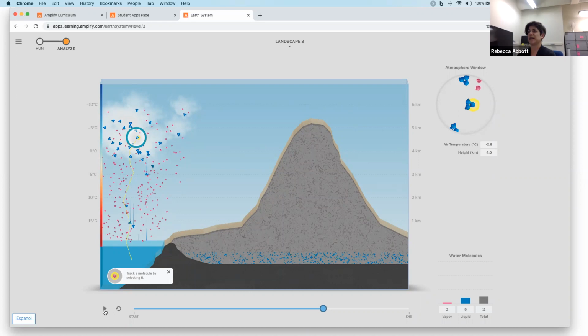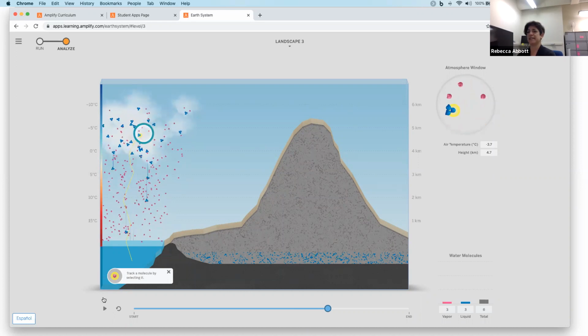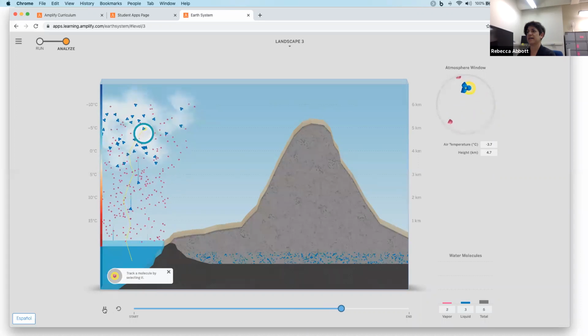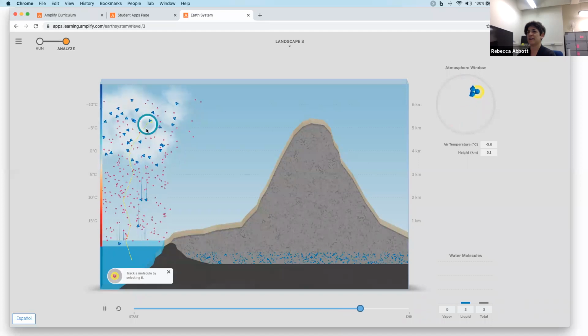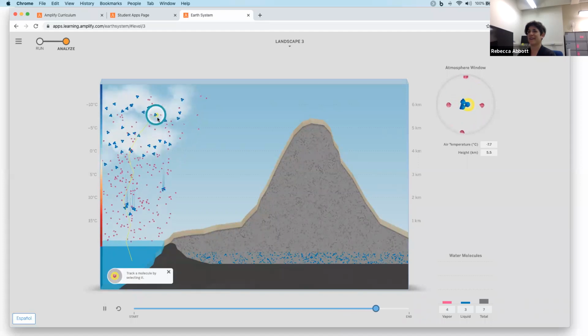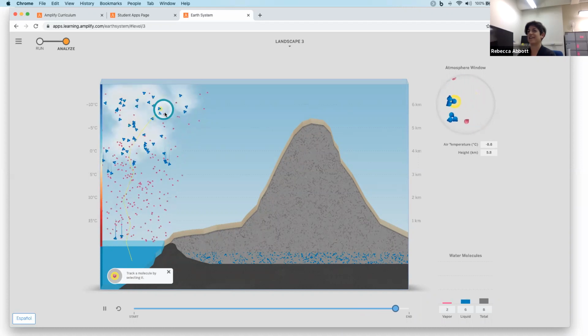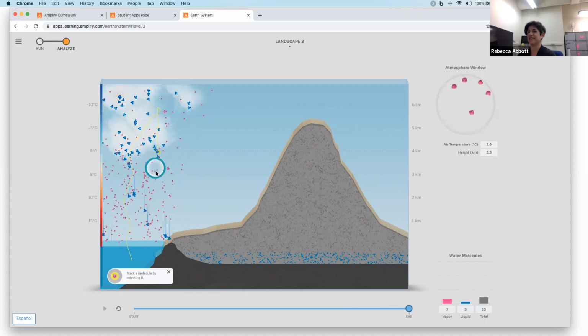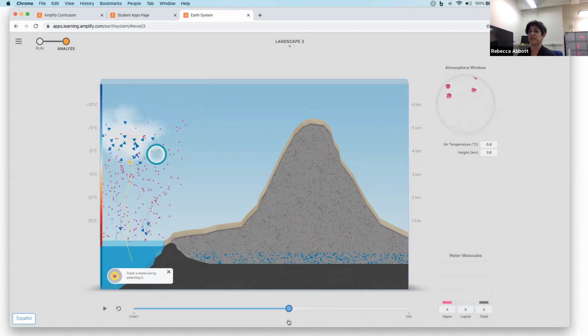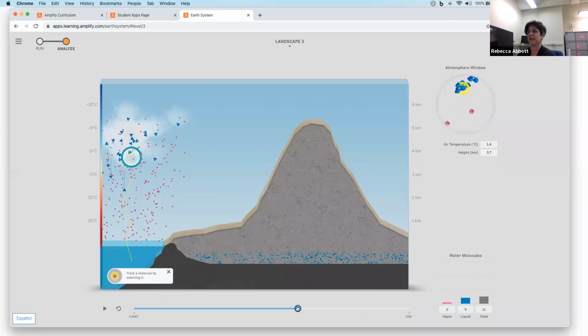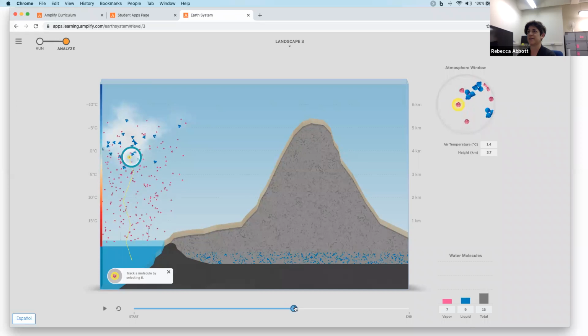So if I press play again, I want to follow that to see what's happening. I'm going to keep following it, see if I can trace its little path. I'm catching it, and I'm predicting that it's going to fall. So that's what it seems like they're doing. Oh, sure enough, there it goes. Okay, so you can see that I can trace that molecule and watch its path, how it was rising, rising, rising. And we could probably even go back to that moment when the red turns to blue and catch that. Aha, right there. So the red in my atmosphere window turns to blue.